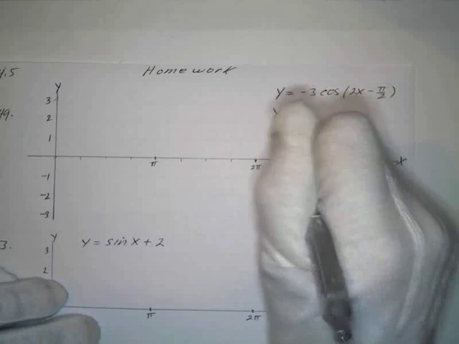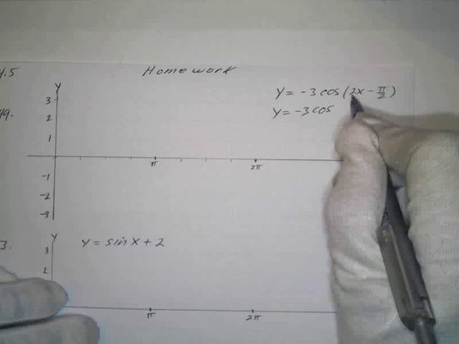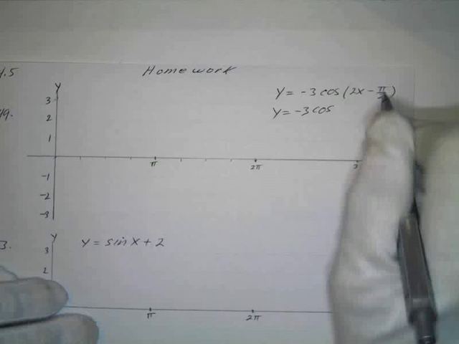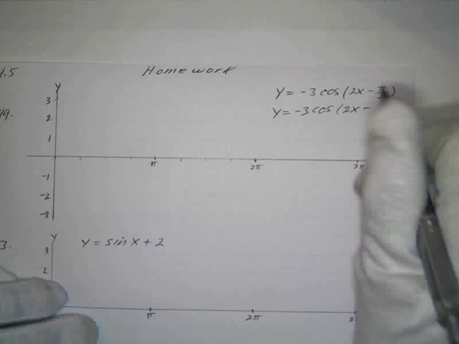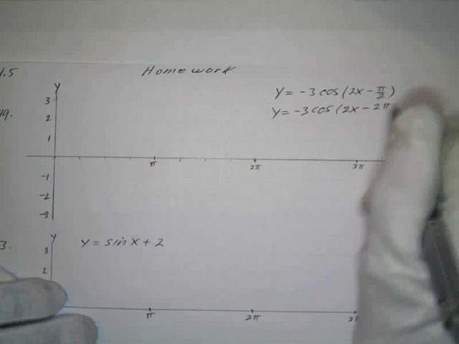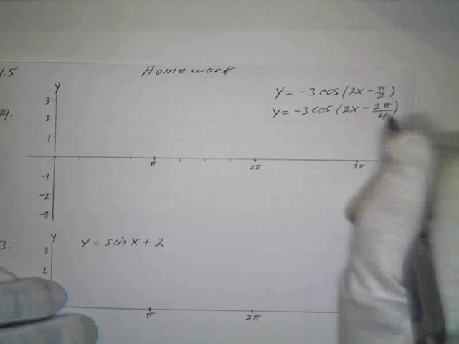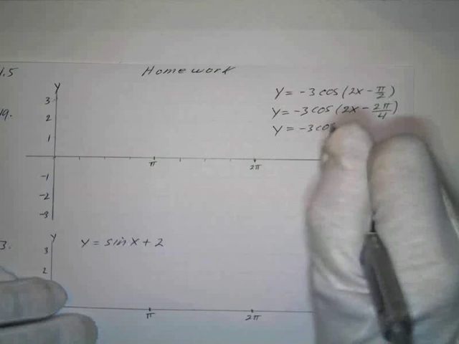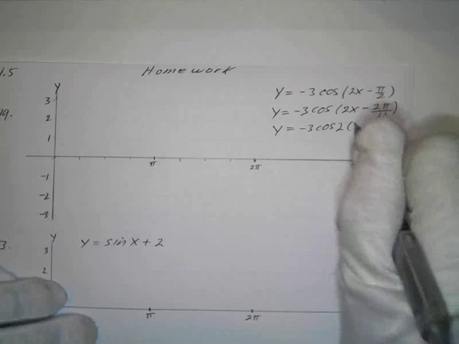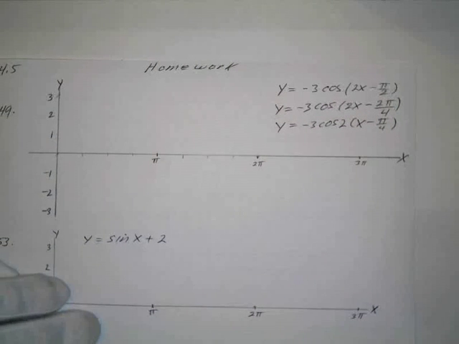So we'll say y equals -3 cosine. Now I've got a 2 here, and I need just an x to get everything in the right form. So I have to get a 2, so I'll put a 2 in front of the pi so I can factor that out easier. So I'll multiply pi over 2 by 2 over 2, which is just 1. So it'll be 2 pi over 4, 2 times 2 is 4. And then when I factor out that 2, y equals -3 cosine, 2 in front, and what's left is x minus pi over 4. So just by doing this algebraic manipulation, I've got it set up. Now it's in a nice form.